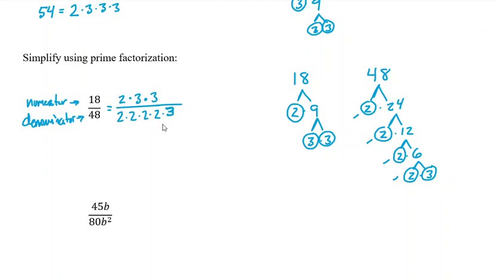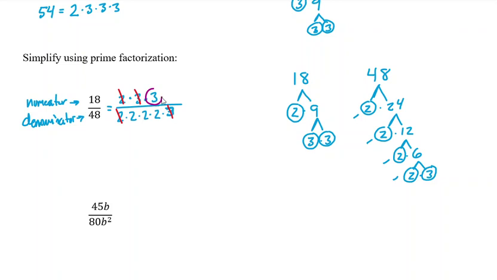Okay, so now the numerator has been factored out. The denominator has been factored out. And now here is the trick. You come in and you just start crossing off factors that are the same, one on the top, one on the bottom. So they have to be in pairs so that 2 and that 2 cancel each other out. I can't cancel any other 2's out because there's not a second 2 on top to cancel out a second 2 on the bottom. So I only was able to cancel out one pair of 2's. There's a 3 and a 3, and again there's 1 3 on the bottom. There's 2 on top, but only one of them can get canceled by the 1 on the bottom. And now whatever is left over is my final answer.